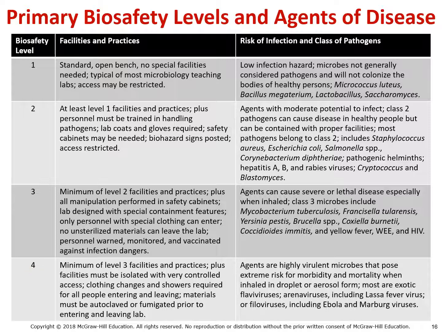But really, level 4 is the stuff of nightmares. With level 4, we see lots of things that will straight up kill you. And whenever we look at them, they'll do it quite quickly and easily. These are all going to be viruses that have, again, high morbidity and high mortality rates. So whenever we look at these things, now we're not just playing with everything in a cabinet. We literally have buildings designed to work with these organisms, where you literally have to change clothes and shower before you go in and after you come out. Literally nothing can leave or enter the room without making sure that it is safe to do so. Literally, fumigation and autoclaving of all the equipment is absolutely necessary.